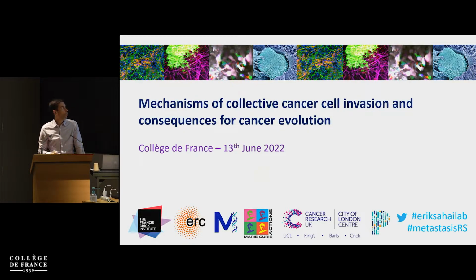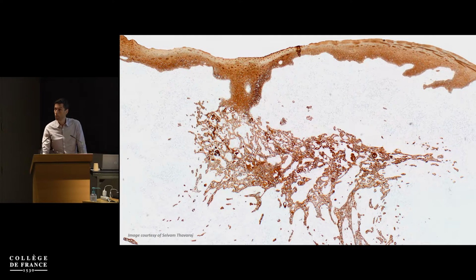So for many years, my group has been interested in the problem of cancer invasion, which is, I think, beautifully illustrated in this image here, but it's a somewhat tragic image because this turned out to be a fatal disease. What you're looking at stained in brown here is a type of skin cancer, a squamous cell carcinoma as opposed to a melanoma. This is the normal skin at the top, and it's invaded down here about 2 or 3 millimeters into the surrounding tissue. And you can see that it's invading as a kind of collective tissue with some rather intricate architecture that you can see here.